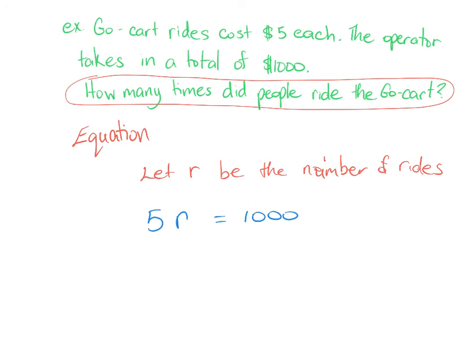Now, we didn't talk about how to solve an equation yet, so for now, you can do guess and check, or if you already know how to solve this equation, by all means, go ahead and solve it. For now, I'll just tell you what the answer is, and later in the course, you'll learn how to officially solve this equation. The value for R that makes this statement true is 200. So 200 is our solution, and that's the number of rides that was sold that day.